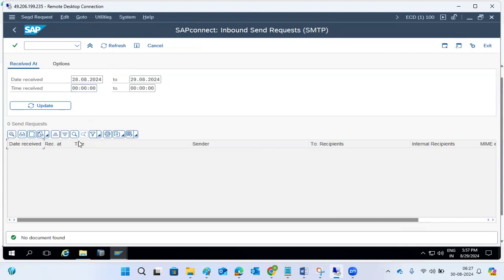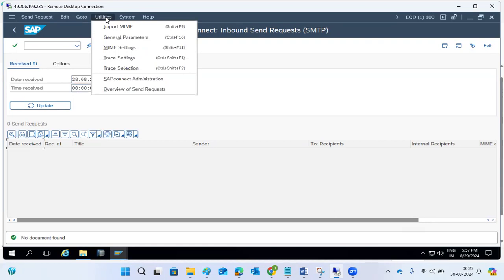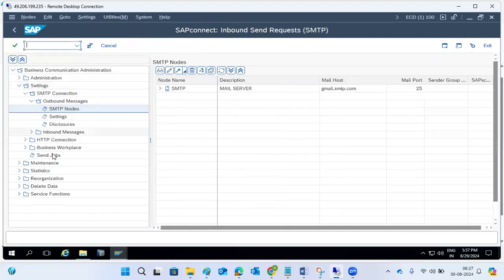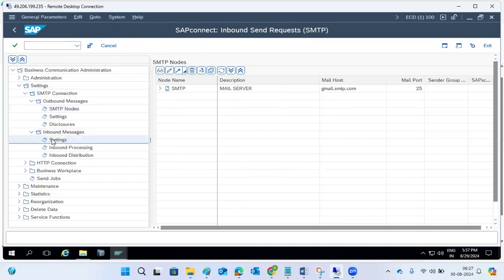If you see here, there is a lot of configuration you need to perform. There is the mail configuration, and the mailbox configuration is already there. There are a lot of settings we have to perform.